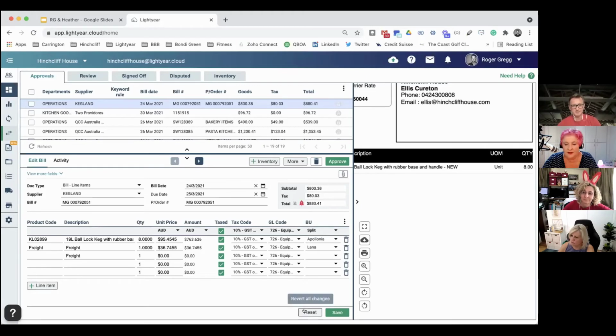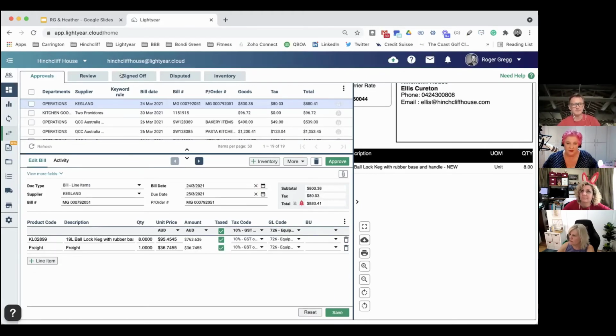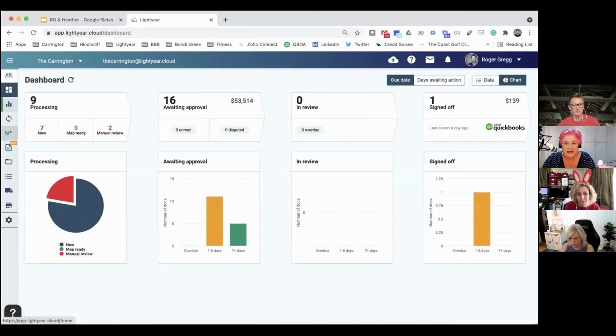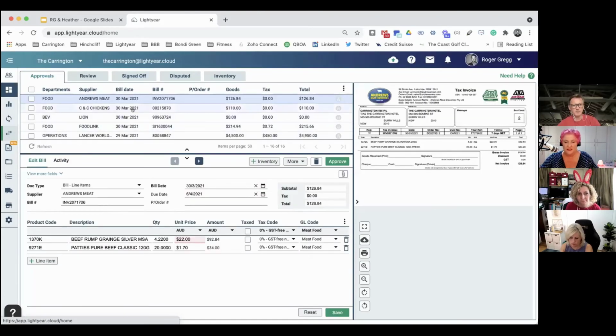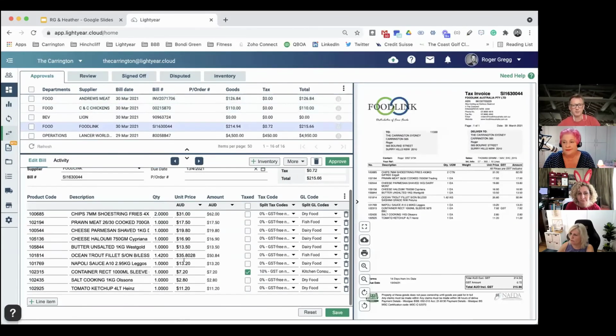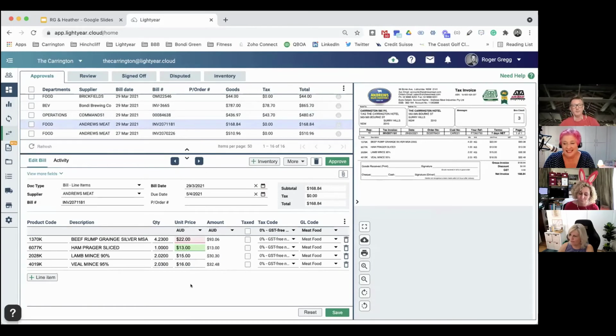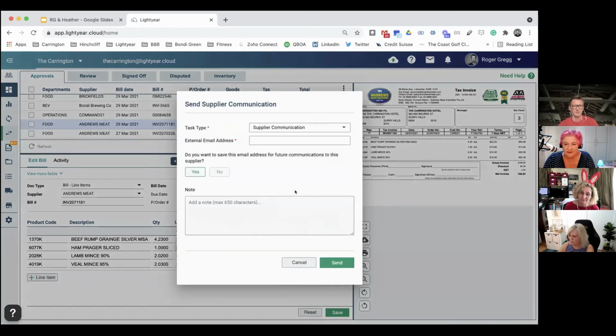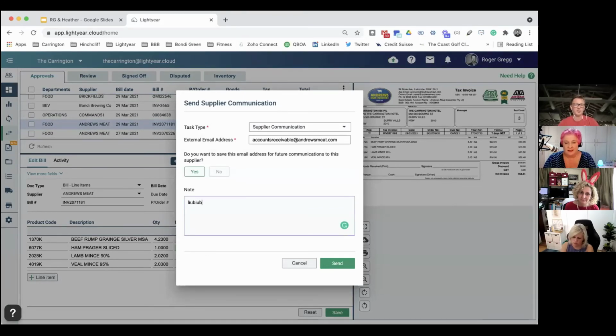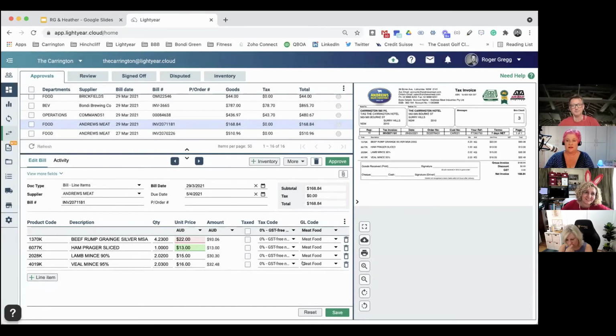The price checking is just a phenomenal feature. For some businesses, it probably saves them enough money to pay for the solution itself. It's crazy the amount of overcharging in certain sectors, obviously all accidental, of course. It's a traffic light system flagging to you if you've been overcharged, undercharged, or the correct pricing. Then you can email the supplier directly back from LightYear and tell them to wind their neck in and give you a credit note. It's a lot easier to do that in a timely way than when a big check happens at the end of the year or when you realize your cash flow is having issues.